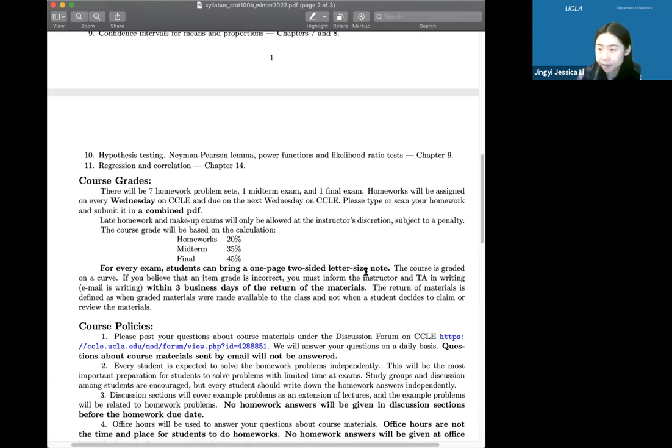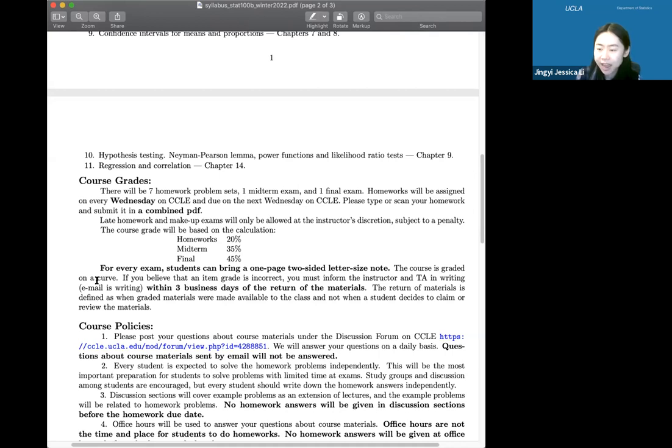Okay, so regarding the exam later, everyone can bring a 1-page, 2-sided letter size note if we want to do an in-person exam. So that can capture all the basic facts you want to use. And regarding the grades, it will be curved. So I will consider both your rank and the absolute score you obtain. So we want to be fair for everyone.